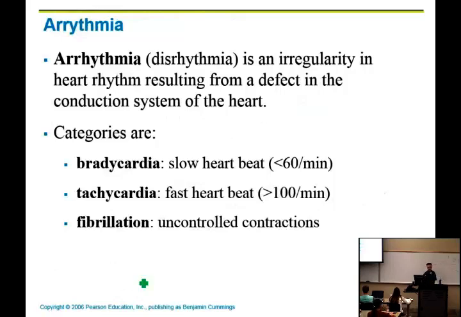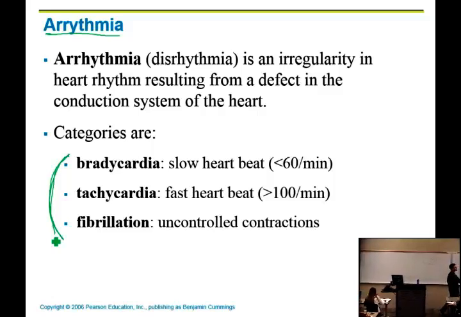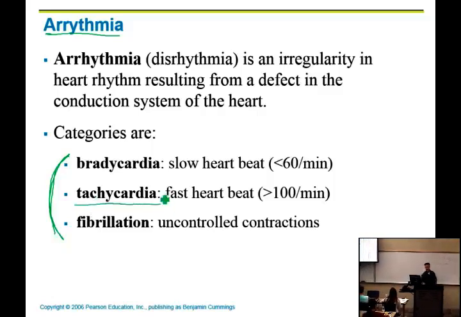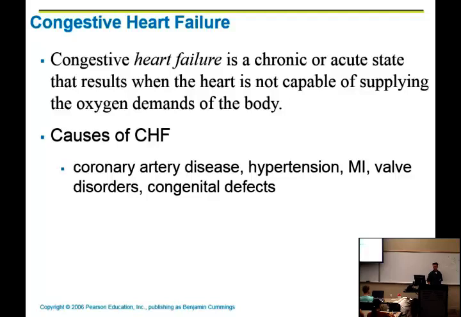Okay? For arrhythmias, we did mention these when we were talking about the heart itself. You should know the definition of arrhythmia, that is an irregular heartbeat. And then for these three you should know as well because they are common enough. Whether you've heard of somebody in your family or friends that have had a condition like this, or you'll actually hear it in the medical field, right? Tachycardia is the one that you normally hear of, where the heartbeat is too fast. Bradycardia is the opposite, where the heartbeat is too slow, okay? And then fibrillation is spasmodic contractions instead. It can occur in the atria, where it's not as serious, more serious when it occurs down in the ventricles, okay?